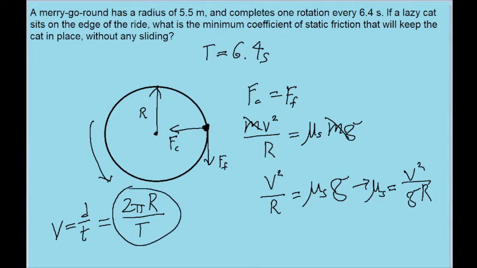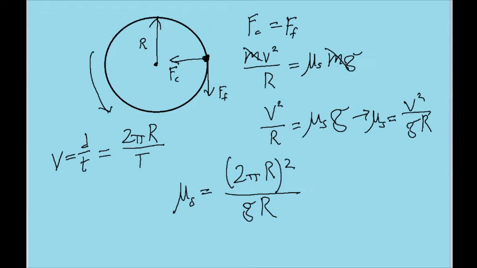So let's plug this in for v in the coefficient formula that we just found. So that's what I've done here. Now we can make some simplifications. So 2 squared is 4 times π squared times r squared, but it's going to cancel out with the r in the denominator, so it's just r, divided by g times the square of the period. So this is the final formula that we'll use.